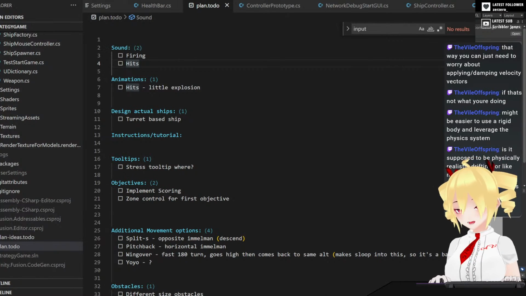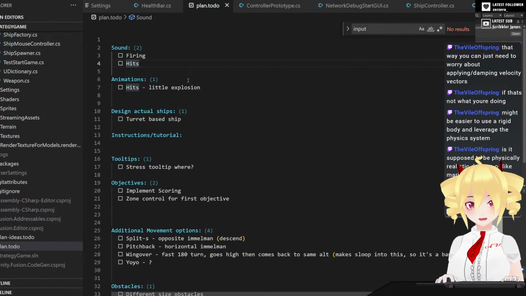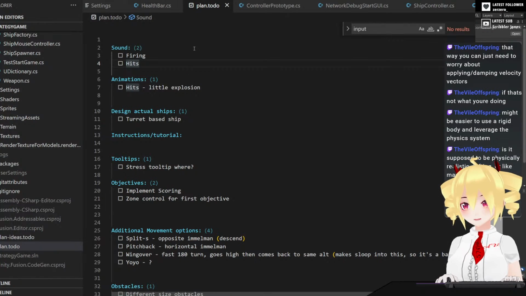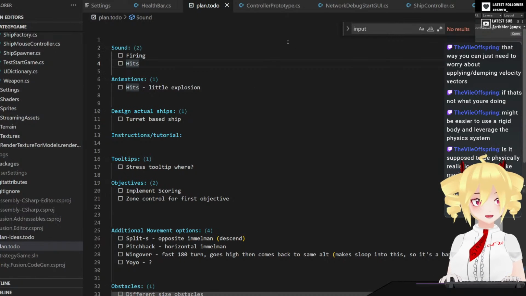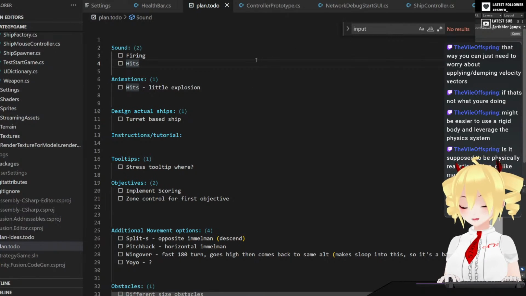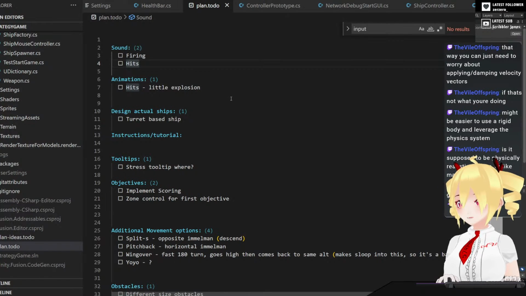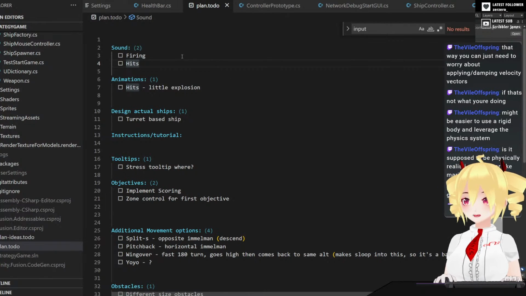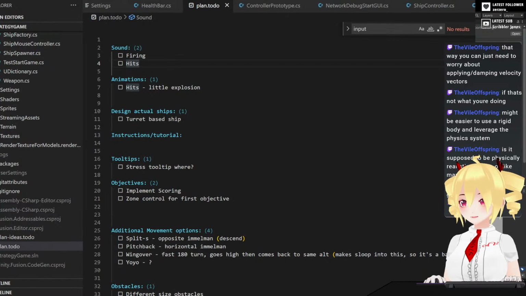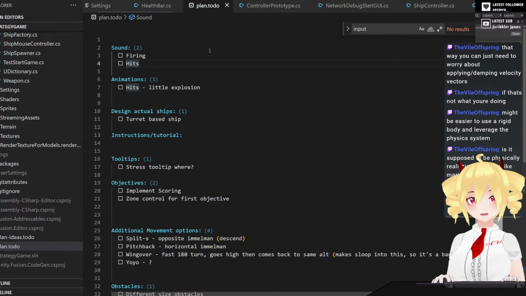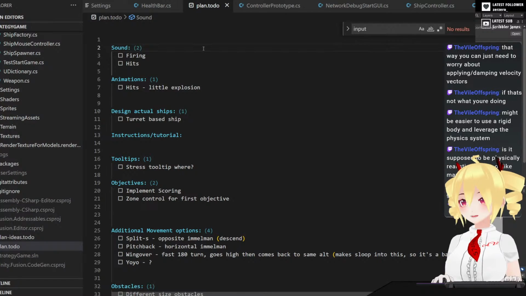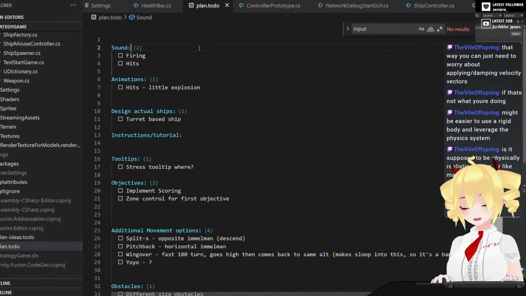Alright, well, I think we're gonna end the stream here. It's a bit of a disaster of a prototyping stream, but hey, sometimes things don't work out. But yeah, probably the best idea would be to leverage some kind of physics system. I haven't really made any games with physics yet, so a lot of what I've been working on is strategy game type stuff, where you don't have to worry about it as much.